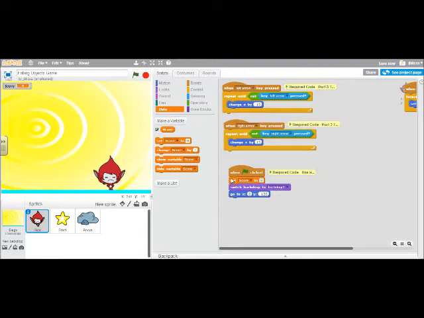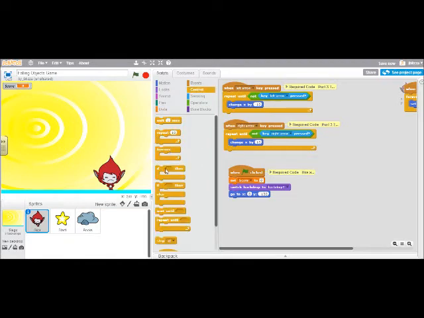So I need to create the first conditional that's going to change my score, and that means that I need to decide which of these following objects is going to make my game add to my score and which is going to take away from my score when my Giga sprite touches them. So I think it makes sense that the star adds to my score and that when I get hit by the asteroids I lose a point. So the first thing I'm going to do is go to the control menu and I'm going to find an if-then statement and I'm going to drag that out.